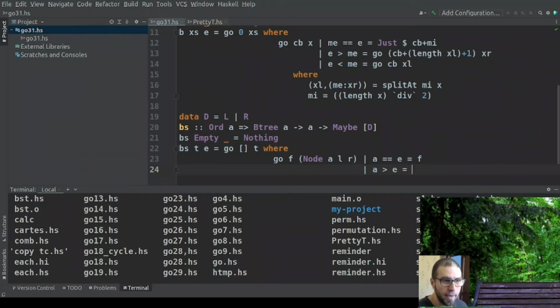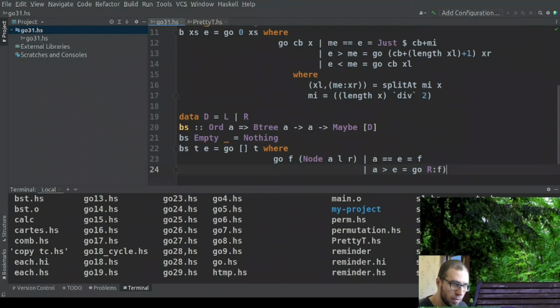In this case, we need to do the iteration again, but we need to add the right direction, because we go to the right, and we add it to our result F. This is the first parameter of our function, and because we go to the right, we take the right subpart of the tree.